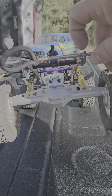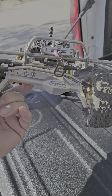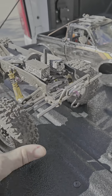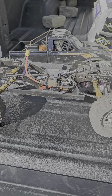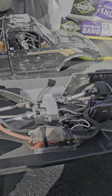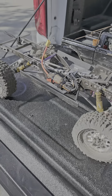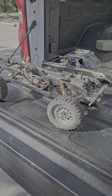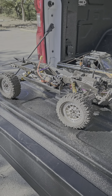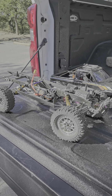Axles are my favorites — Super Shafty. These are the CP43s, a little bit narrower than a Capra and a little bit wider than an AR45P. They've got their brass knuckles on there. The Creeper T provides 30% overdrive to the front, and I went ahead and added underdrive to the rear — that gives me another 10%, so I'm sitting at about 40% overdrive to the front. I don't usually do that on a trail truck, but on a comp truck I like that high 30s, low 40s overdrive. Some guys like even more — up in the 50s and 60s range — but I've tried more and less, and I like right in that area.